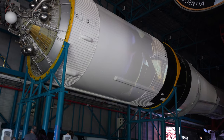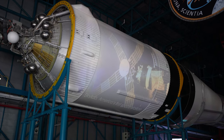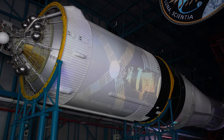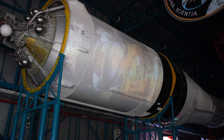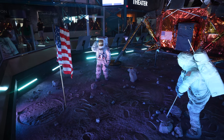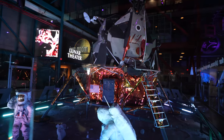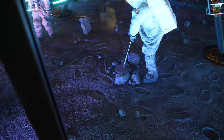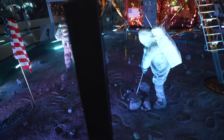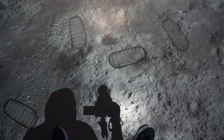While sitting here enjoying lunch, you can see projected on the Saturn rocket they've actually got a little show — a projection on the rocket as you enjoy your meal. 'One small step for man, one giant leap for mankind.' And that is not a golf club — that's some kind of rock collector. Oh my gosh — we can make footprints! I'm walking on the moon! And we can touch a moon rock. Need some hand sanitizer. It's so smooth — a piece of the moon. Oh wow, incredible.